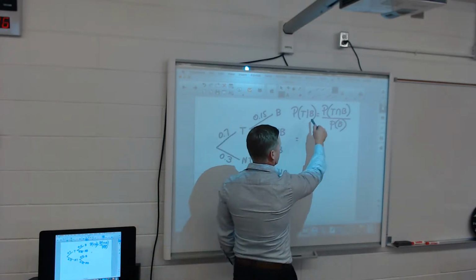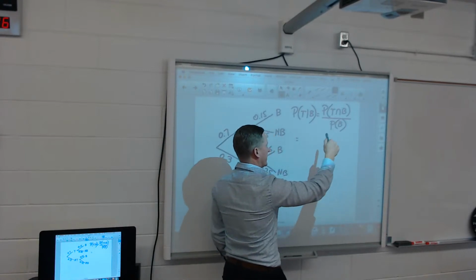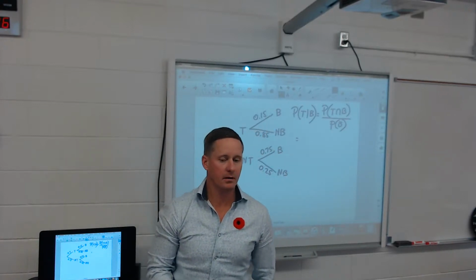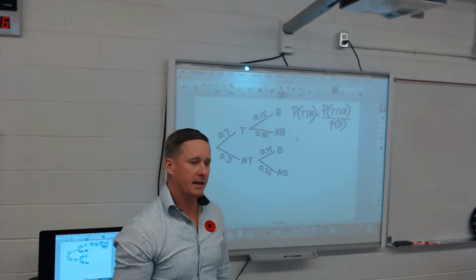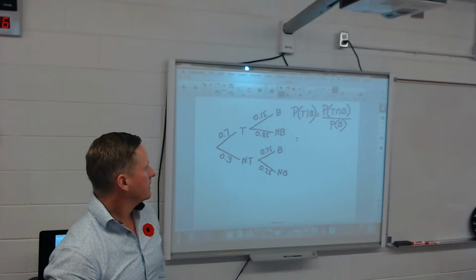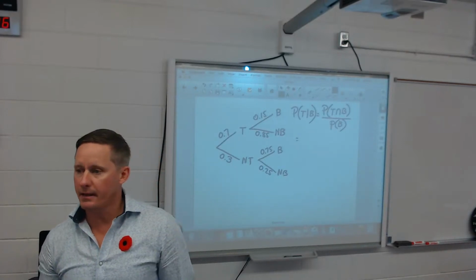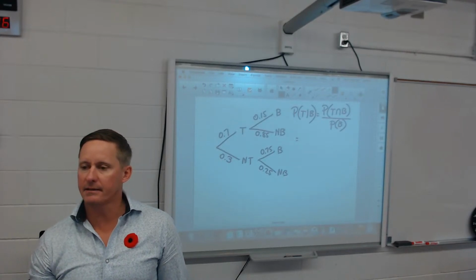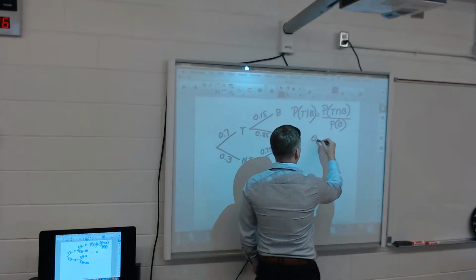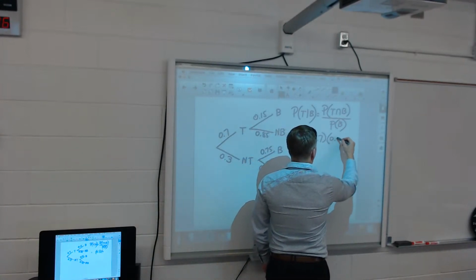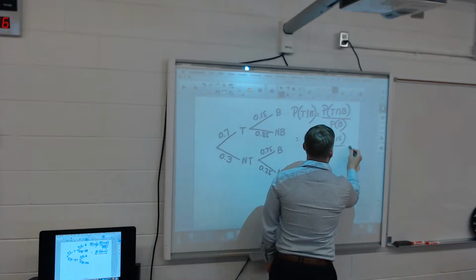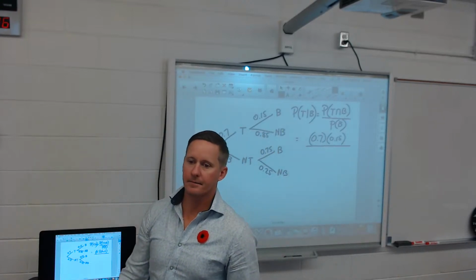The biggest thing, Austin, and this goes for everybody, because I sometimes forget this, is that the letter right there and this one down here have to be the same. That's the most important part. How you put T and B or B and T doesn't matter, but the letter that's on the given, the conditional, has to be there. Okay, so now, how do I find T and B? How do I find the probability that he set the timer and burnt the bread? I multiply those two branches, that's right. So 0.7 times 0.15. So that's the probability he set the timer and burnt the bread.